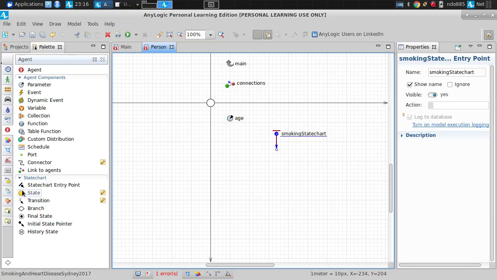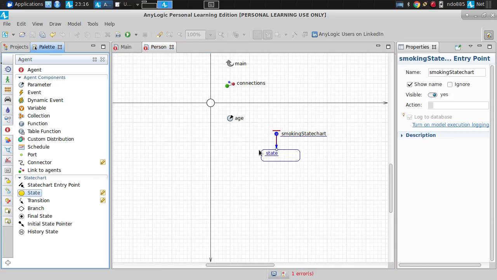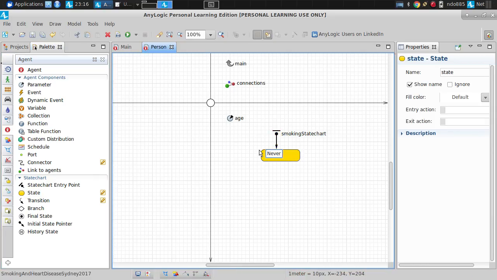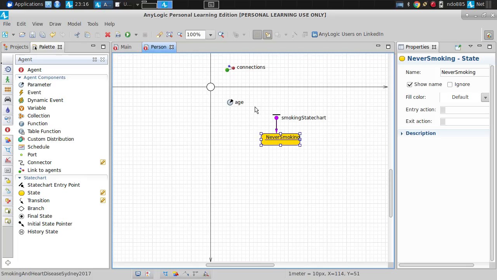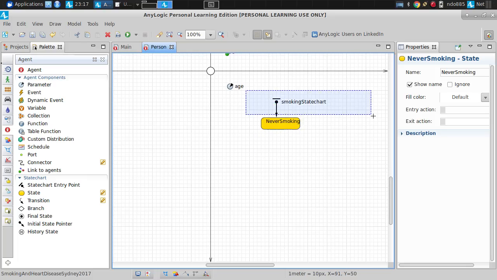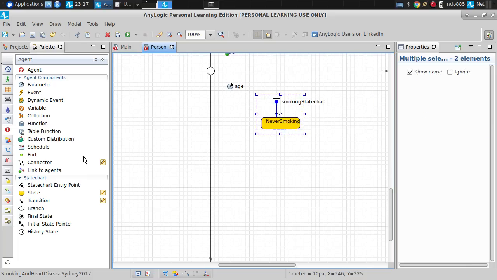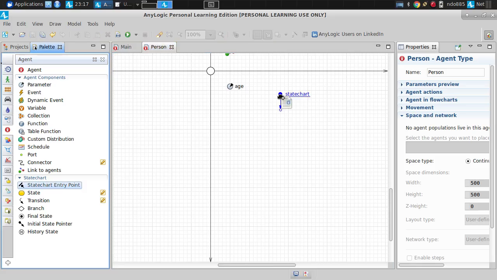Okay, smoking state chart, ladies and gentlemen. Let's drag a state in, and this is going to be never smoking. How did I do that? Let me rehearse that again, because it's easy to miss. I'm going to delete that for those who have not followed along, and I'm going to drag in. Do you see it's under agent, state chart entry point?